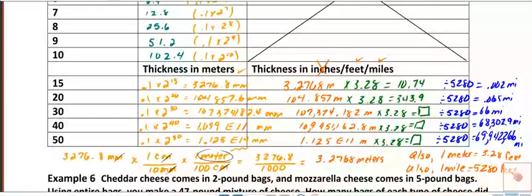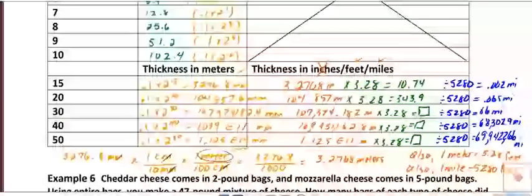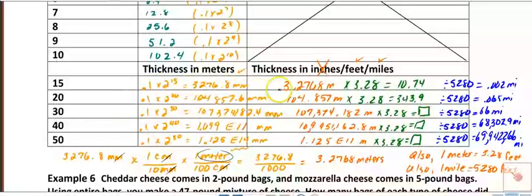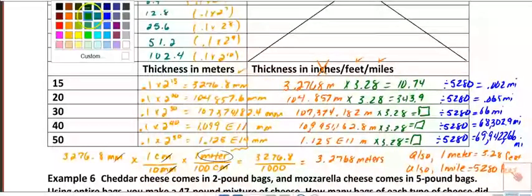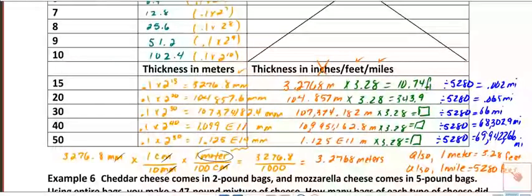You might have been working this problem and figuring out, oh my God, these numbers are too big. I must have done something wrong. No, you didn't. At 15 folds, we end up with 10.74 feet. So calculating feet first, 10.74 feet. At 20 folds, we're at 343.9 feet. So if you folded that paper 20 times, it would be 343.9 feet tall. It's crazy, but it's true.